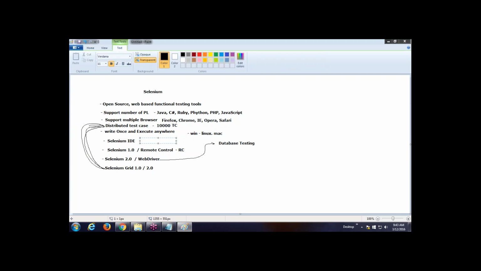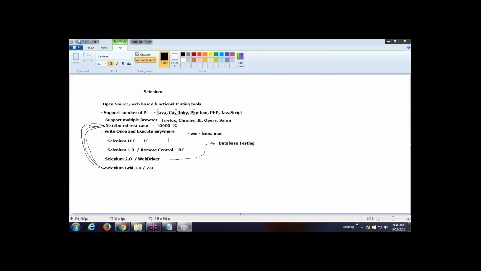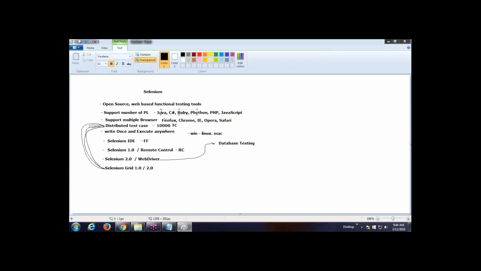As I told you, and also you know, Selenium IDE only works with the Firefox browser, but there will be one option where you can use this Selenium IDE script with a different browser. So how can we do that? I will teach you whenever we start our Selenium WebDriver. Then we will also decide which language we would like to use. So we will focus on Java. We'll complete this Selenium session with the Java programming language.